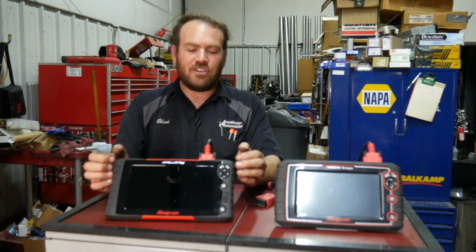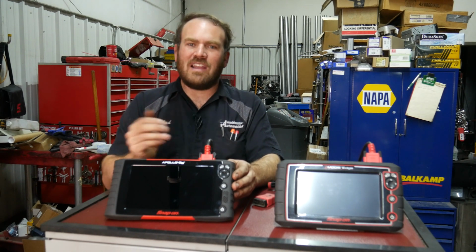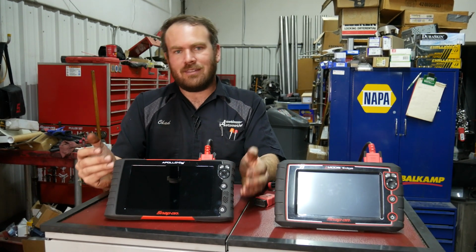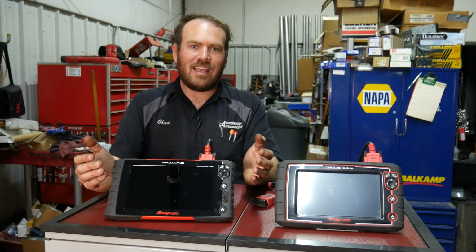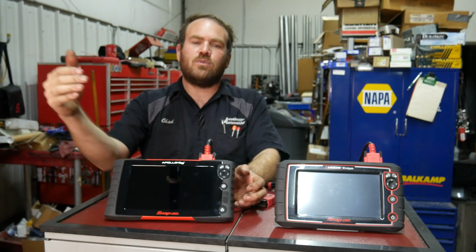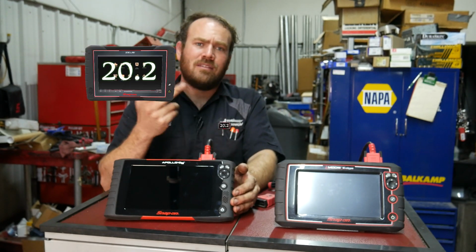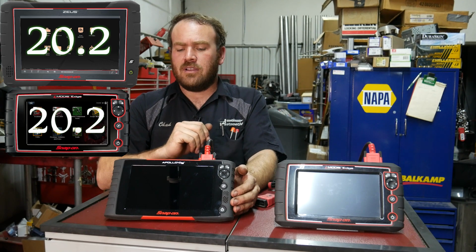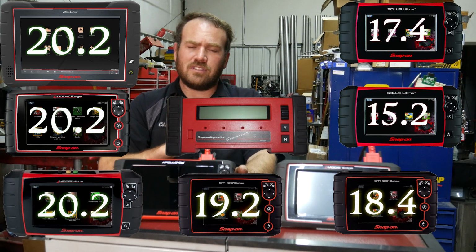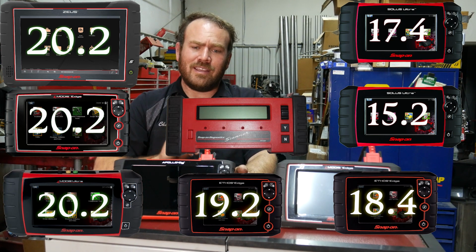Well, in our shop, we've been trying to implement a process where every vehicle that comes in gets a full systems code scan. Now, we haven't done it quite as effectively as I wanted to because we have several different scan tools that are at different software levels. I think both of mine are at current level software. The shop has one or two that are current level, I think two. And then maybe we have two more that are out of date.